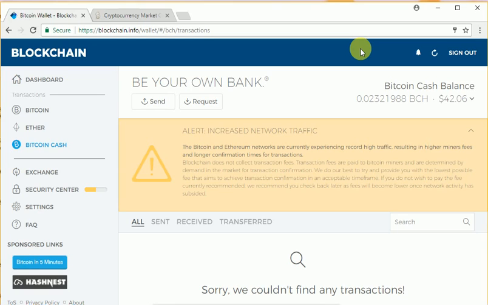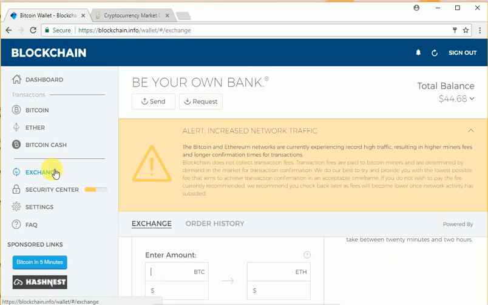Now, what are the few other features on this wallet? We have exchange. If you look carefully, on this wallet alone we have 3 coins: Bitcoin, Ether, and Bitcoin Cash, and every one of them works interchangeably. There is an exchanger on this wallet, so just come on exchange, whatever you want to exchange to.